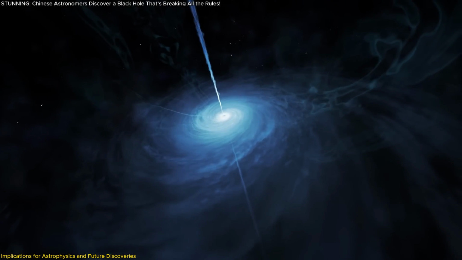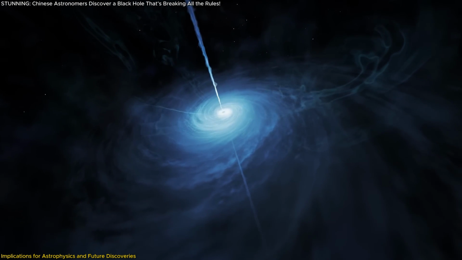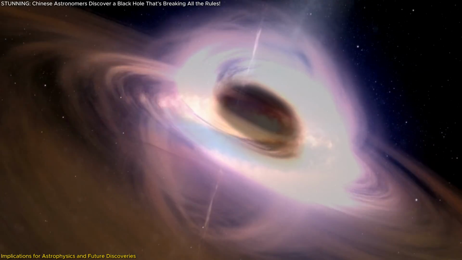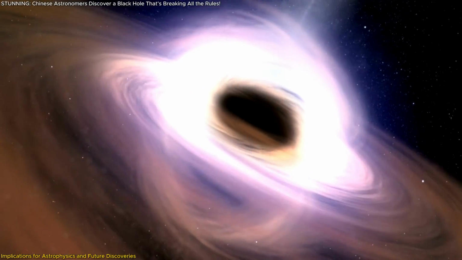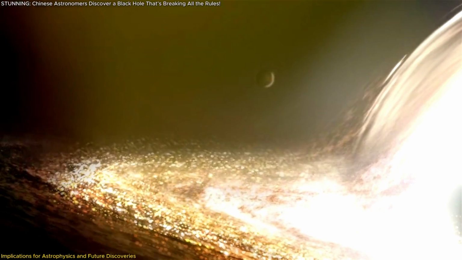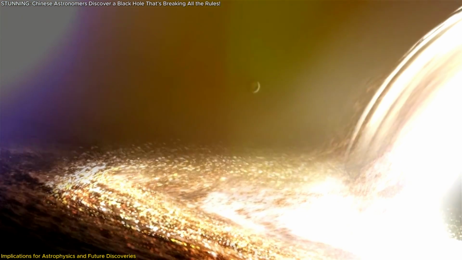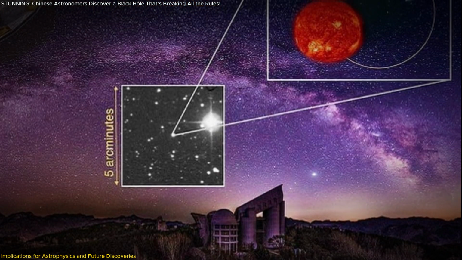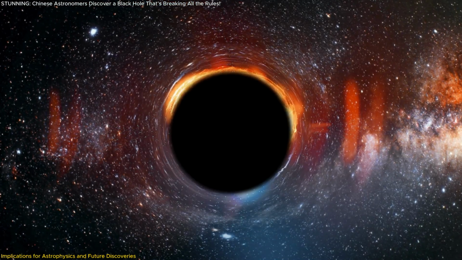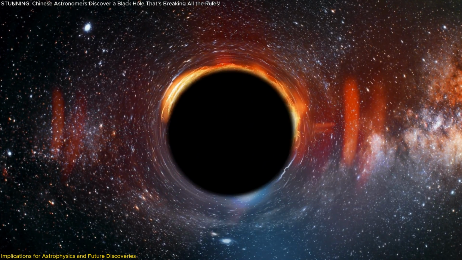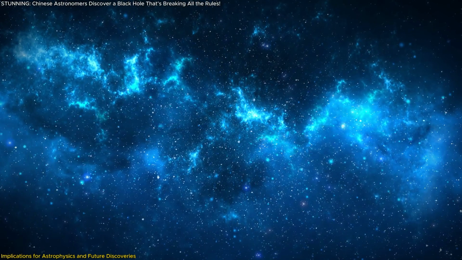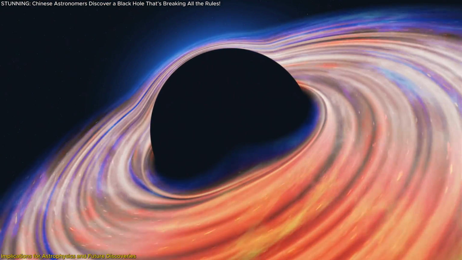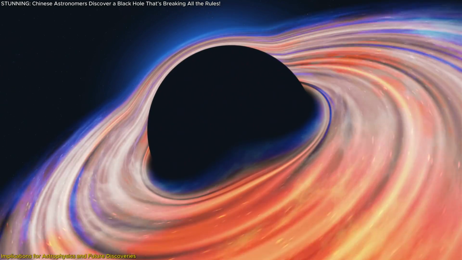Moreover, this discovery could pave the way for future research into quiescent black holes that aren't currently feeding on nearby material and therefore don't emit detectable radiation. Up until now, most of the black holes we've discovered have been the active, feeding kind. But if there are many more quiet black holes like the one in the G3425 system, we could be missing a huge part of the black hole population. And that's exciting because it means the universe is even more mysterious than we thought. There could be entire galaxies full of these hidden giants waiting to be discovered.